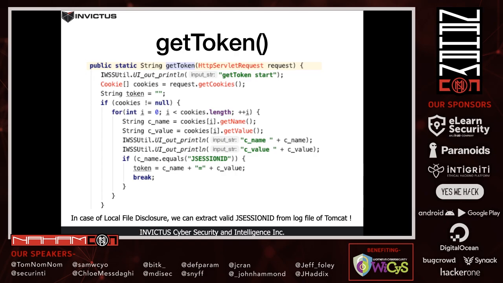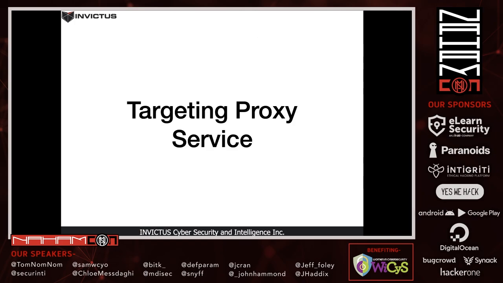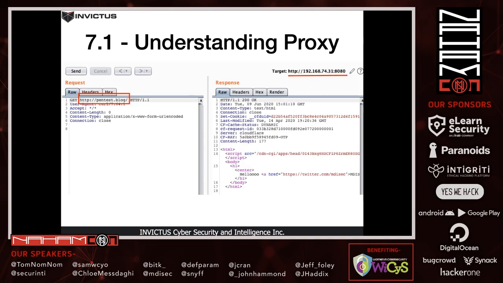So we don't necessarily need a way to bypass authentication; we just need to find a local file disclosure, right? In order to find a local file disclosure, I was thinking about targeting the proxy service itself, because it just takes the URL you want to visit from the user.